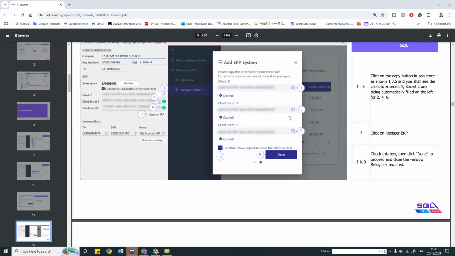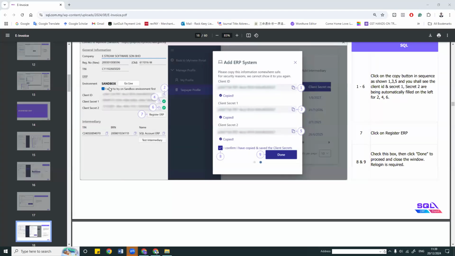This one you have to check because the taxpayer should be valid. If it cannot be valid, never mind. You contact our support and they will help you to do it. They will help you through TeamViewer or UltraViewer. So if anyone today cannot understand or cannot do this, never mind, you can call us. No worry. If you can do it, you can follow this and do it by yourself. So this one, we just copy from LHDN here and paste to SQL.